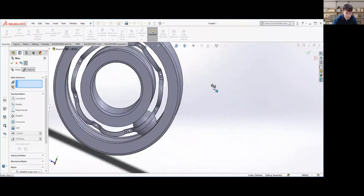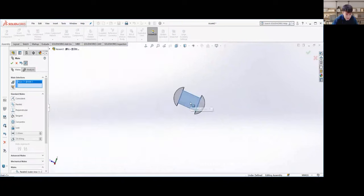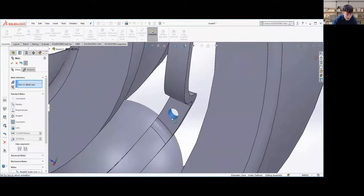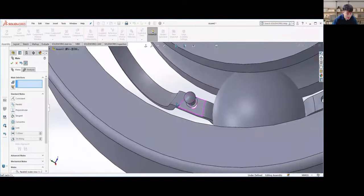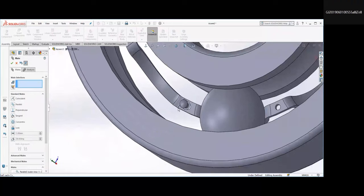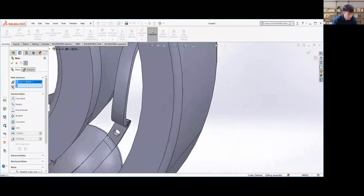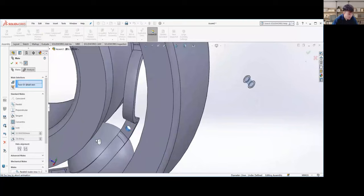Good. And we just want this little rivet, all right? This little rivet, this surface right here, which is just located on the hole of the ball rack. And choose this surface right here, so it comes to concentric with this hole. Okay, we drag it and make it concentric. We make this surface right here with this hole surface right here. Okay. You make it concentric.